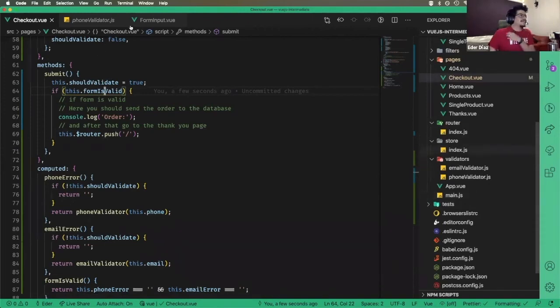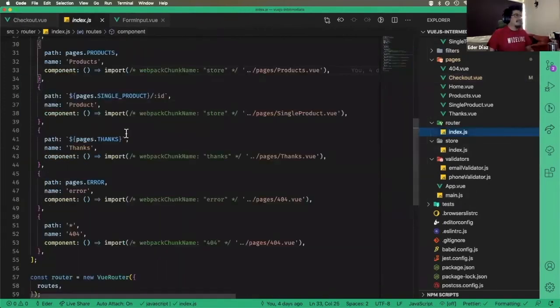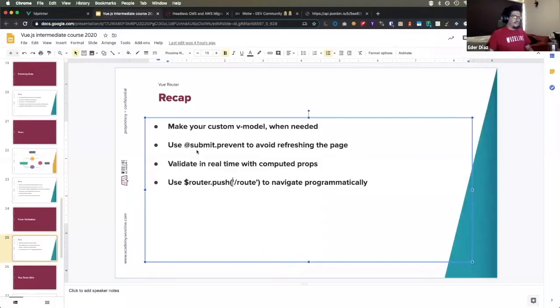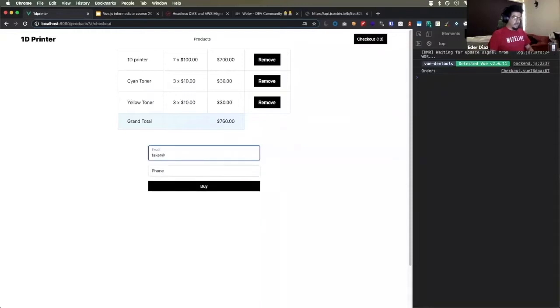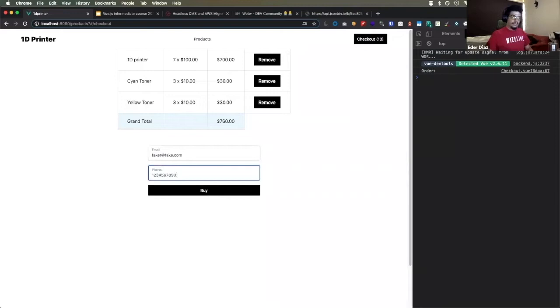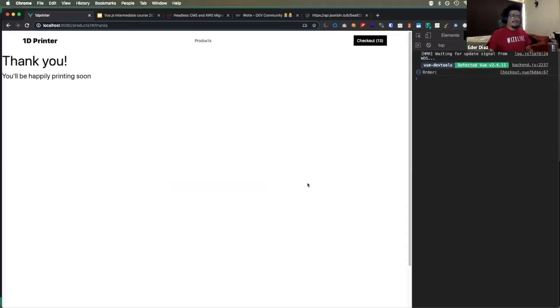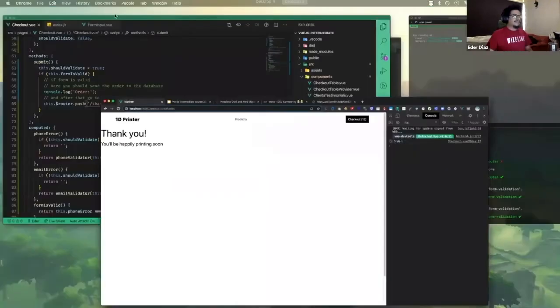So I'm just gonna send it to the thanks page. And we can get back, we can fill this. And there we have the thank you page. So you can programmatically also navigate with the router, right? Cool.